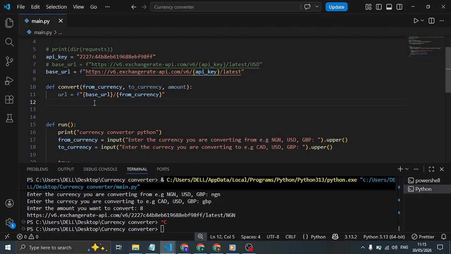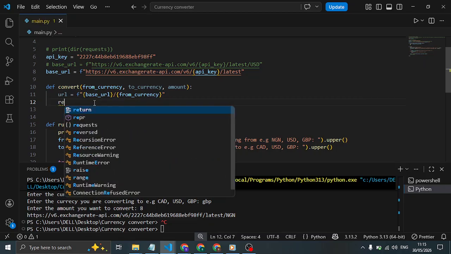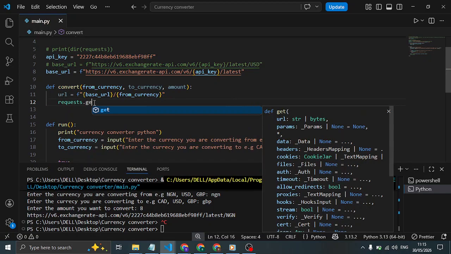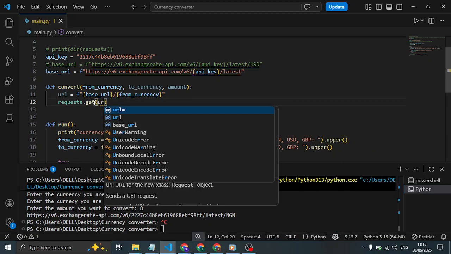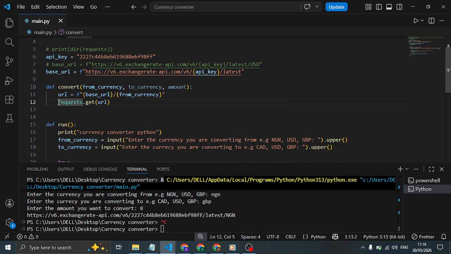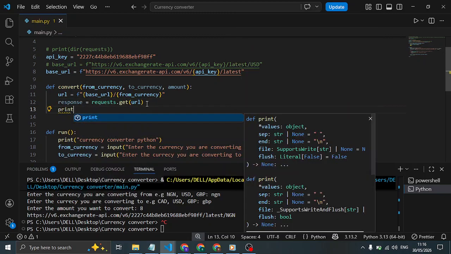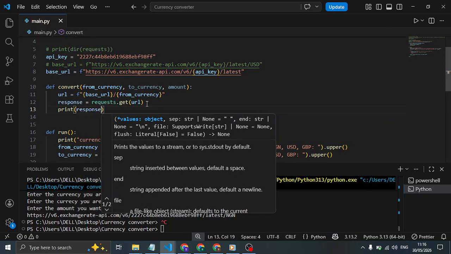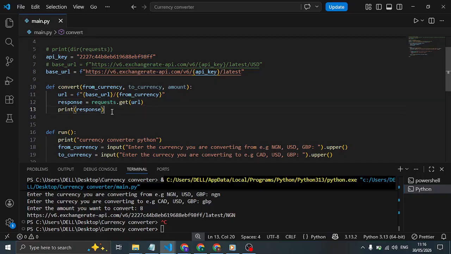So I'm going to go ahead and do something like this and say the same request module, we want to use the get method of it to fetch from that URL. Then we want to store it inside a variable response, right? Then we want to print and see what is coming from that response, right? Remember, everything is step by step if you don't want to get confused, right? And one beautiful thing is whenever you're consuming API in Python, it follows similar pattern.